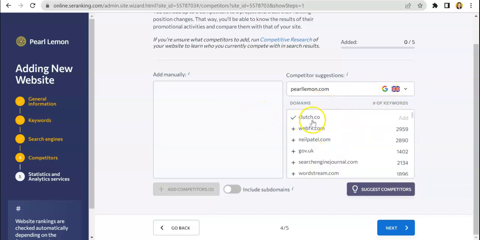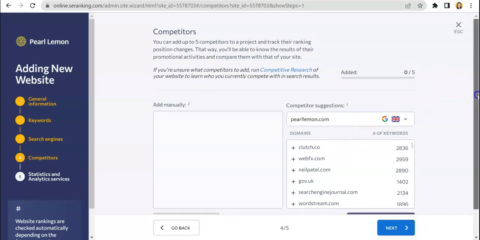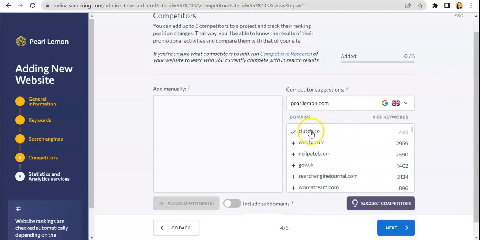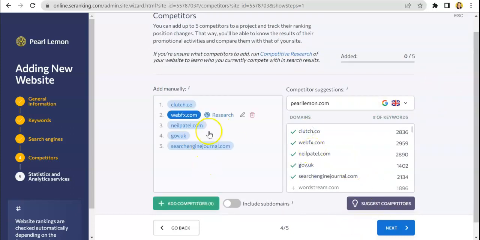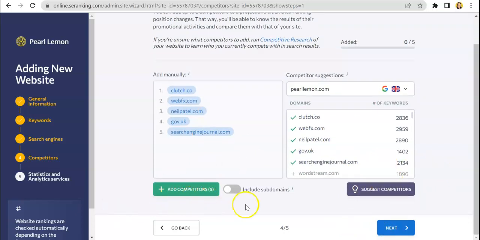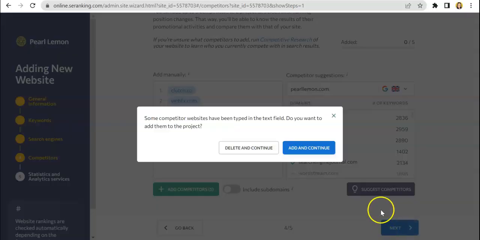Here are the top competitors if you're looking for services the same as what we offer in the United Kingdom. So I'm just gonna click the top 5 right there. And if you want to add more competitors, just click on this button. But for us, let's stick with that, and I'm just gonna click on next.